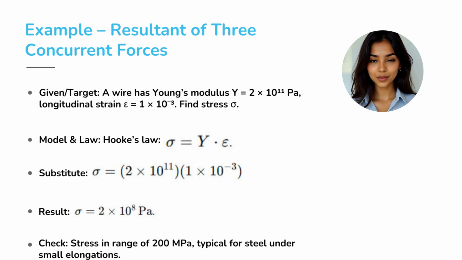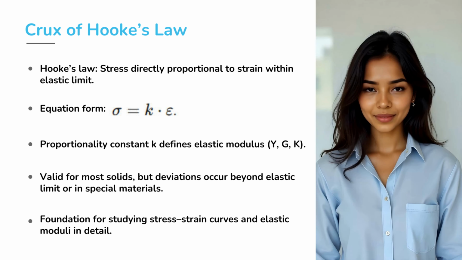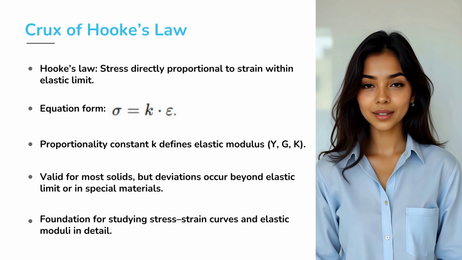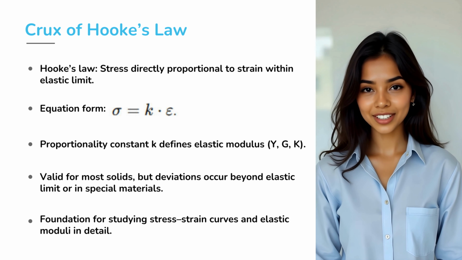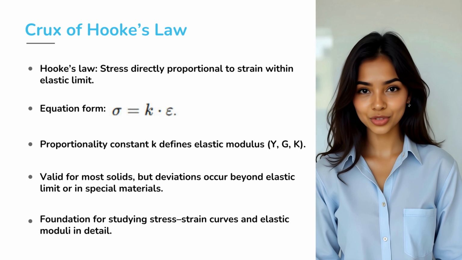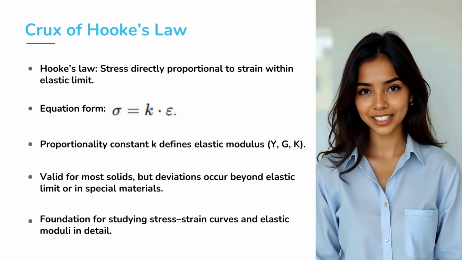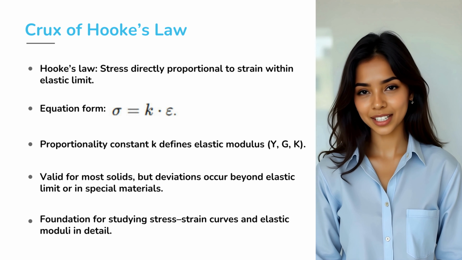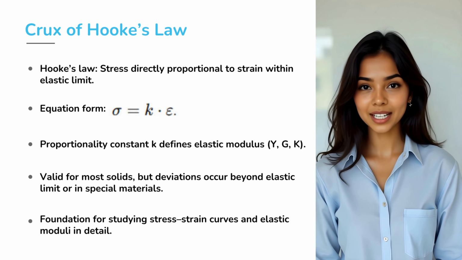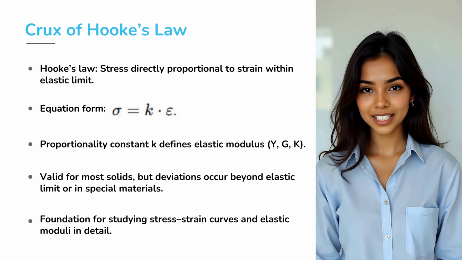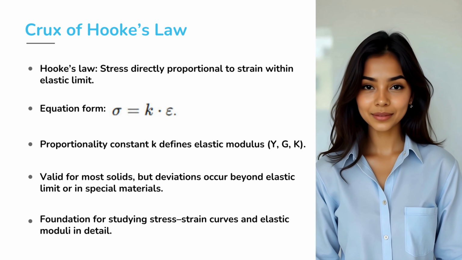Look at the diagram of a wire stretched under load. The extension seems tiny, but the internal stress is massive. That's the power of Hooke's law. It lets us see the invisible forces inside solids. So, let's tie it all together. Hooke's law tells us that stress is directly proportional to strain as long as we stay within the elastic limit. The equation sigma equals k times epsilon connects these two, where k is the modulus of elasticity.